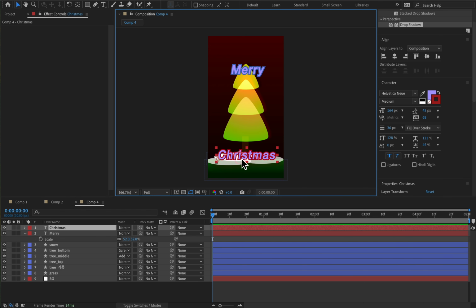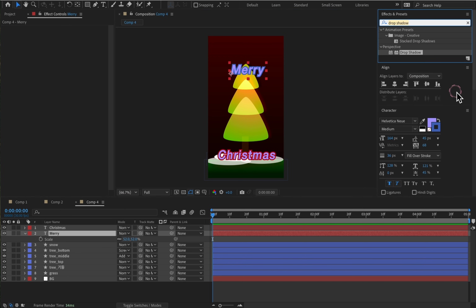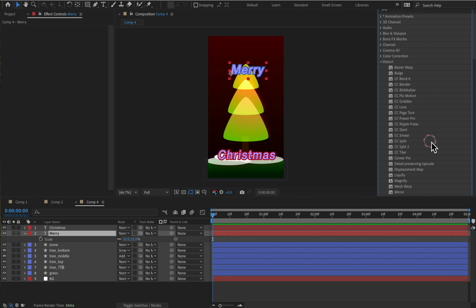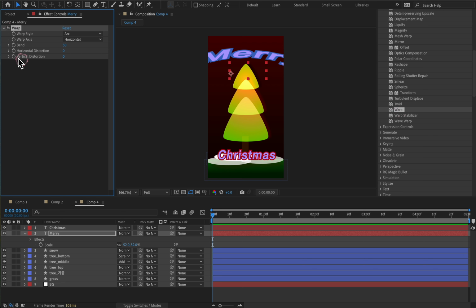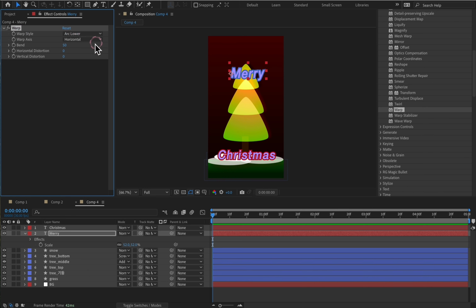I'm gonna use this, Merry Christmas, using some effect under distort. There's your distort. Click the loop and change, maybe a warp over here. This effect. Double click. Okay, let's see on the warp effect in the effect control panel. You can change the warp style, arc lure, something like this, arc lure. Maybe I use the arc lure.